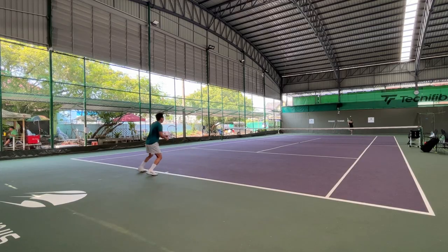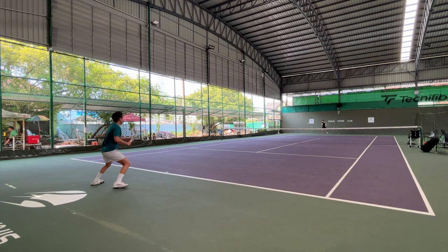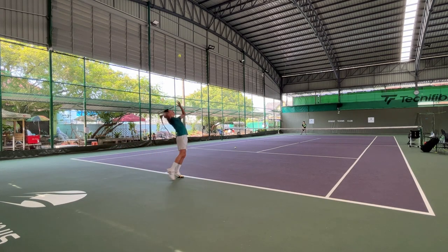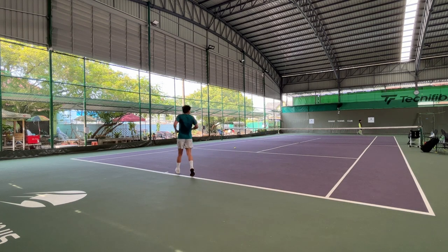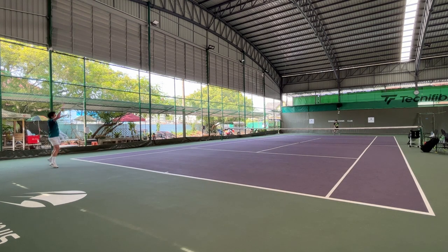The control is good like a Tour Bite, but I send the ball out sometimes like a Luxilon Alupower. I think the control is going to be better if I go with a bit higher tension — I'll try it later on the Blade just to make sure I don't hurt myself. The serve is pretty powerful but I just can't move the ball to the point that I want 100%; it goes to the middle of the box a bit too many times. But the second serve has pretty good shape on it — good spin, good slice. The return is solid. I think the string is good for blocking and punching shots — I feel pretty good going with a compact swing and pushing the ball back.